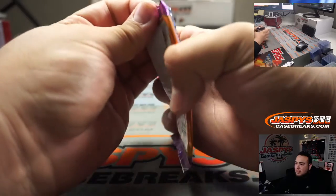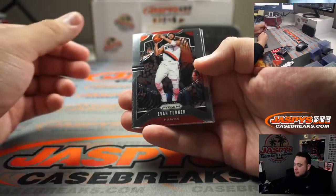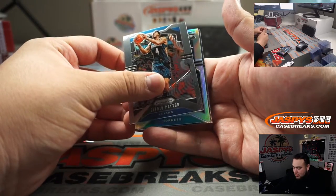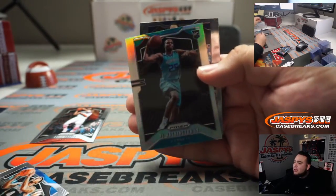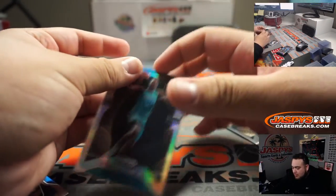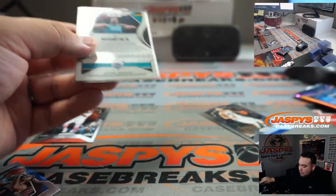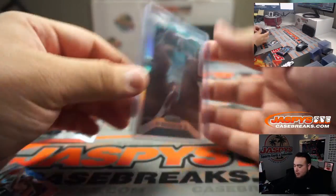Potentially could be heat, but of course the risk is just one pack out of a 20-pack retail. Still, you never know — and there you go. Speaking of a silver rookie, looks like it's gonna be a Charlotte Hornet. There you go, PJ Washington Jr. The snap is a little off on the top, but the centering is not too bad. The stamp up here is a little off, but not bad — a little silver though. Charlotte Hornets, that's gonna go to Chen. Very nice.